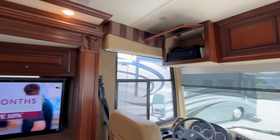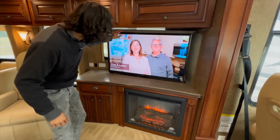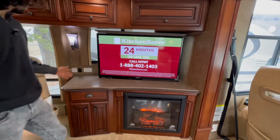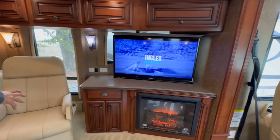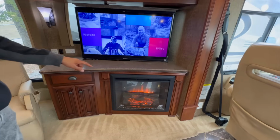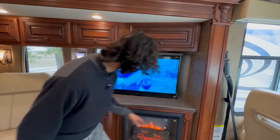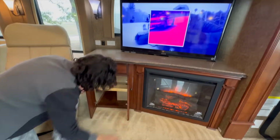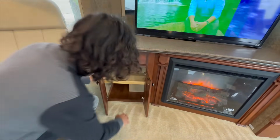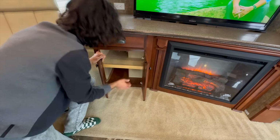Now right over here, we've got our entertainment center that I was just talking about. There's a nice televator with a nice Corian piece that covers it when it's lowered down. There's extra outlets back there, which is perfect for sitting at that recliner. And then there's a fireplace with a thermostat on it, so it will put out heat, and it just creates more of a nice environment, especially with all this beautiful wood trim work that goes around it. Now there's storage right over here. Quite spacious, nice look to it too with the wood. You've got like an LVP type plank, maybe a vinyl plank back in there.